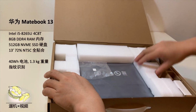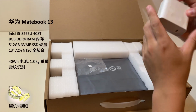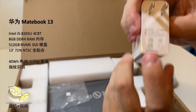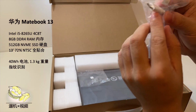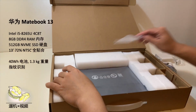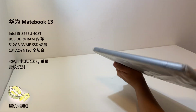It's easy to open. It comes with an approximately 3 meter Type-C cable and a 65 watt Type-C charger. We're having a Chinese version, so the plug is in CN standard. It also has an adapter from USB Type-C to general USB Type-A. We would prefer a video export adapter, which would be more convenient for general users.